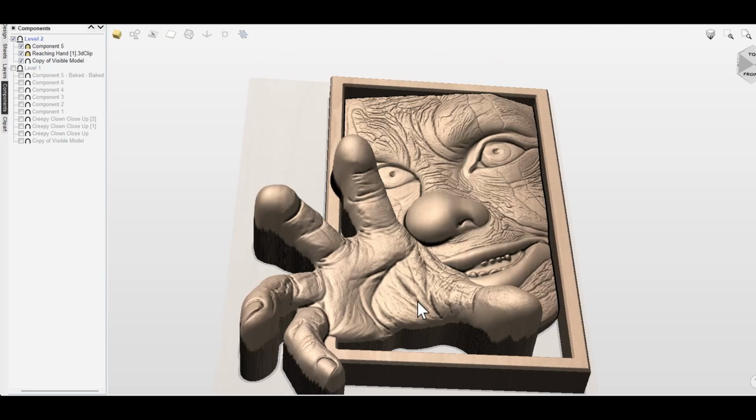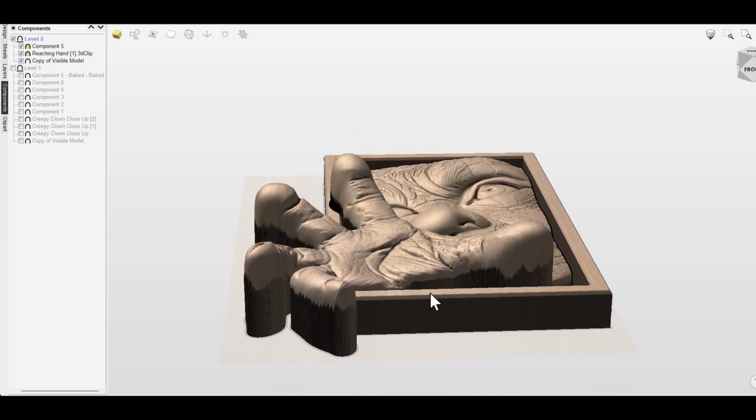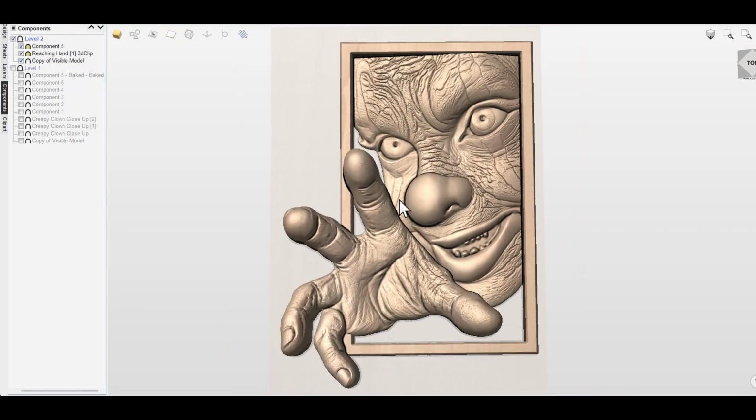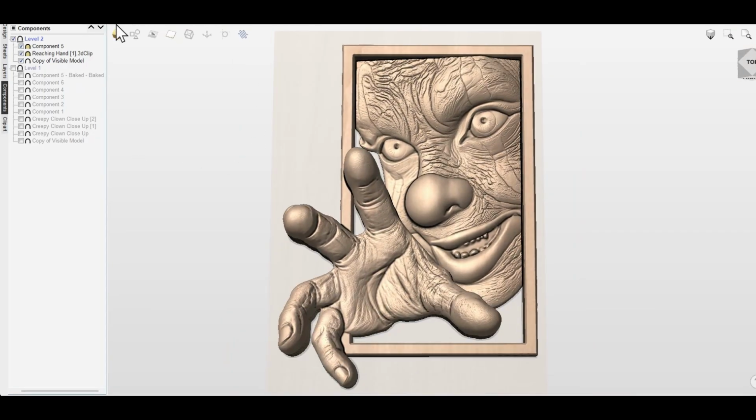And what I'll do is, after it's all cut out, like I said, I will cut portions of this finger so it can sit on the shelf correctly. I have not done that part yet. So the other thing we need to do now is I need to fill in this base.